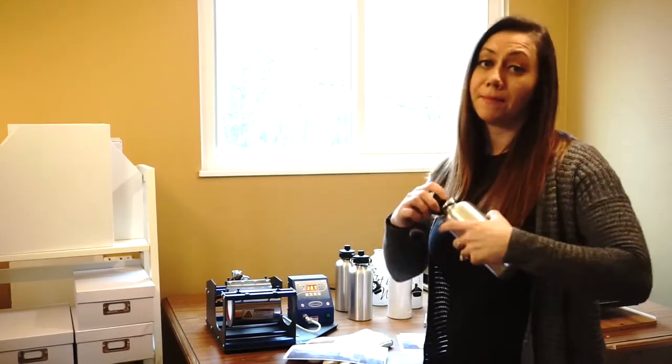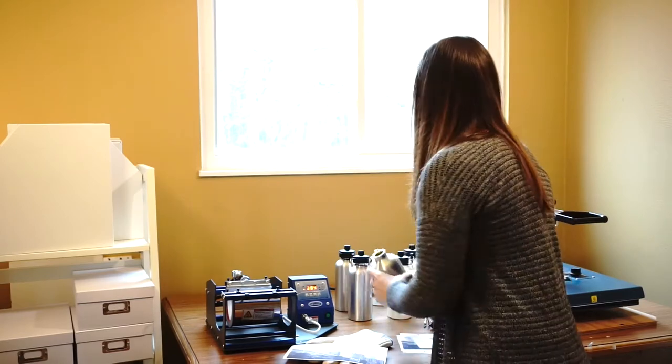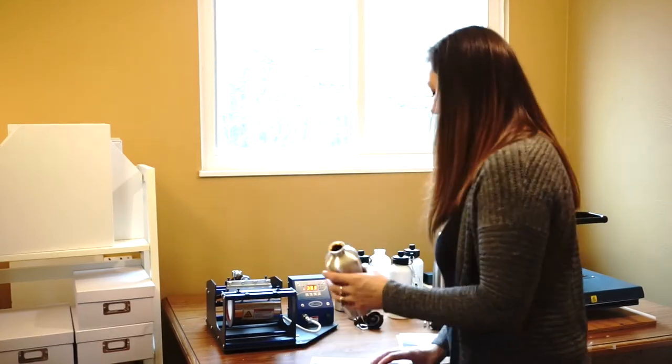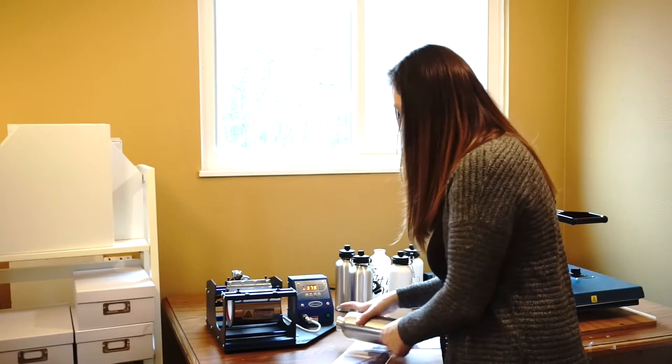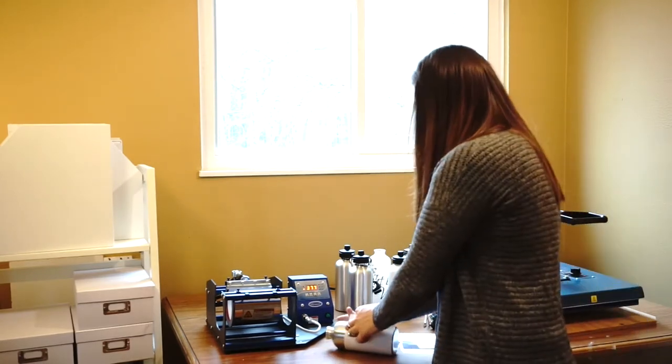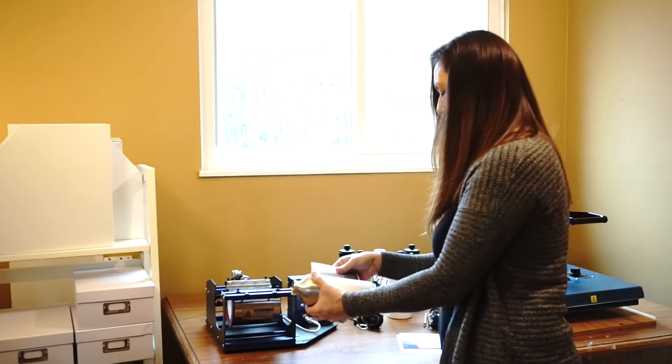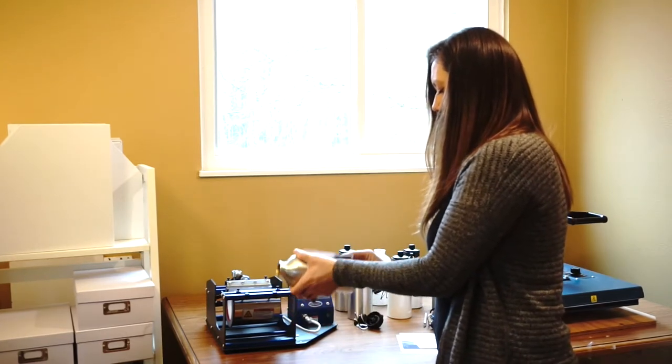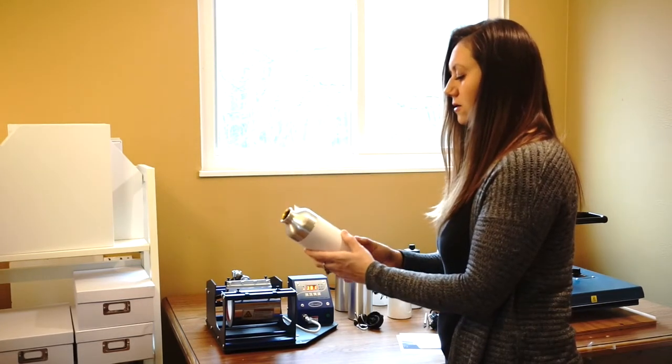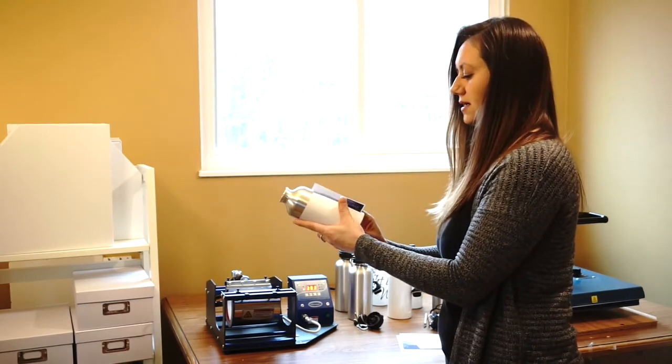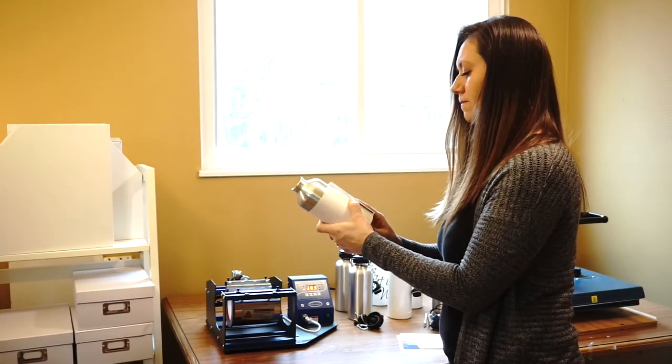So let me show you. So I take my image. You got to take the top off of the water bottle because you don't want to melt it. This gets really hot, so top off. I have my image here. So we're essentially just going to wrap the image around the water bottle. I have my pre-cut tape for myself. I lay it down on the table and then I just line it up. Give it a little wrap on one side. I'm going to tape that down. And then I tug on the image pretty nicely so that there's no wrinkles. You want the image to be nice and flush to the bottle so that there's no errors. So I take my time on this part and make sure it's nice and lined up. Looks pretty good. Hold on, it's a little crooked. There we go.